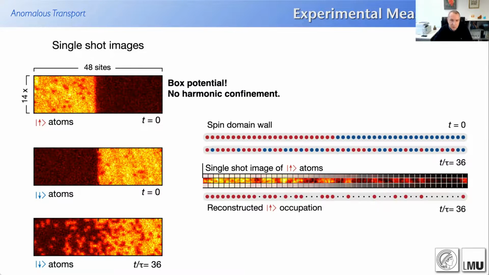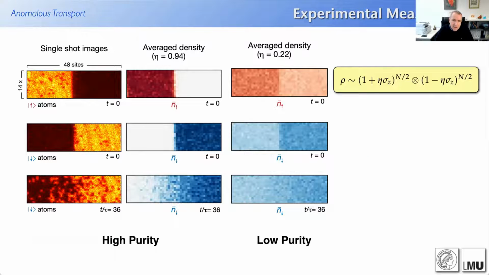Now, we can do this also with clean domain walls, but also with reduced visibility domain walls. This is important to be closer to this linear response regime, as I said. So we're basically trying to mimic an initial state in the domain wall with a finite visibility, where we take this eta basically going to 0. That's the initial state we're preparing the system in.